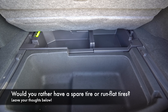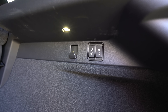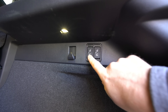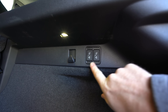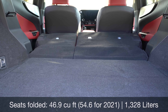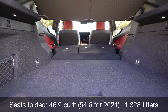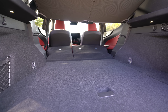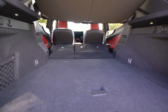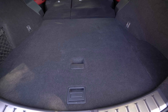There's no spare tire because we have run-flat tires, unfortunately. You've got power folding seats here, and with the seats folded you get about 47 cubic feet, which is actually less than what it was before. Compared to a comparable-size RAV4, that's about 70 cubic feet, so this is definitely lacking in overall space. But behind the second row the space is sufficient, and the underfloor storage is definitely nice.